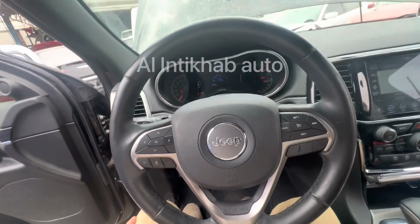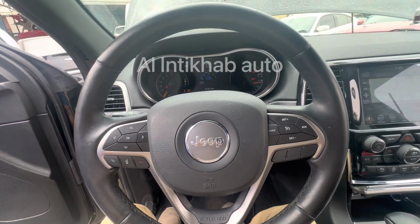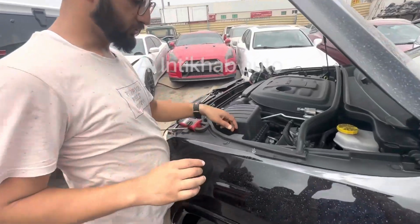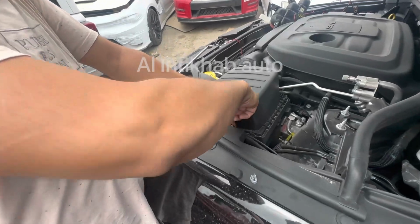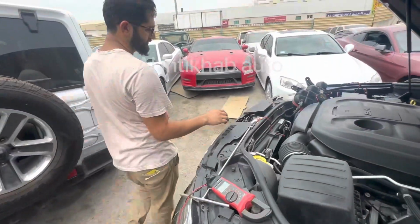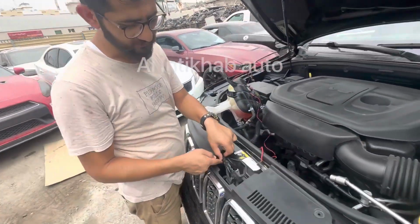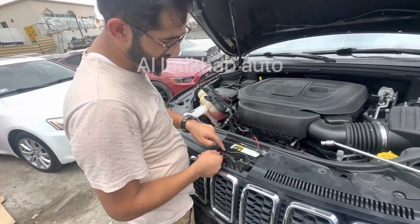Actually in this car there are two switches. Let me show you both of them. So here is the hood switch 1. This is the hood switch 1, and here, let me show you, this is the main switch of the hood. So we don't have the problem with that switch, we have the problem only with this switch.